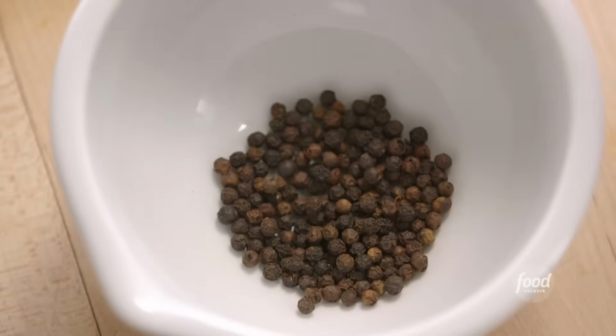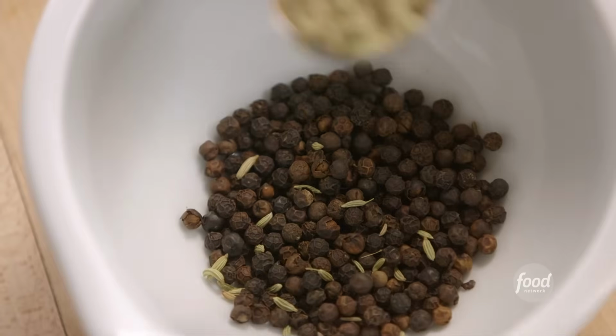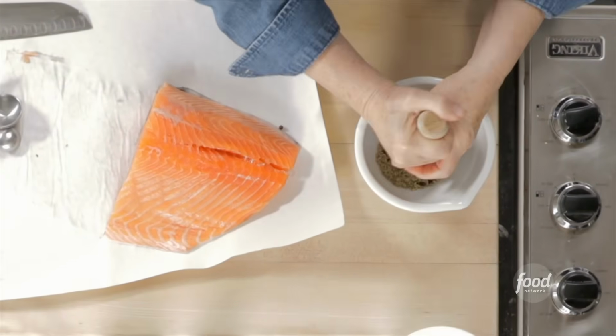So first I need 2 tablespoons of whole peppercorns, 1 tablespoon of whole fennel seeds. Just think how good that is. Lots of flavor. And just grind it up like this.